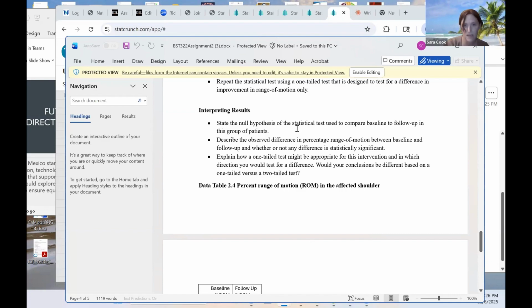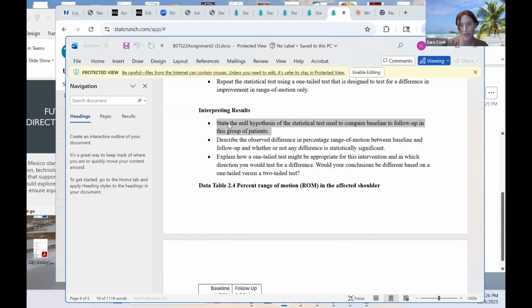Okay. And then again, stating the null hypothesis, it always is going to be that there's no difference. In this case, I want you to say a little more than just there's no difference. You're going to say the null hypothesis is that there's no difference between baseline and follow-up range of motion, if you want to be even more specific. And that's going to be true of all the statistical tests that we do. When we get to correlation, we're going to say that there's no correlation. If we're saying a linear regression, we're going to say the slope of the line is 0. It's always going to be nothing.